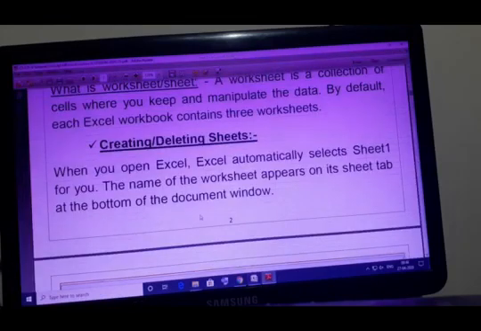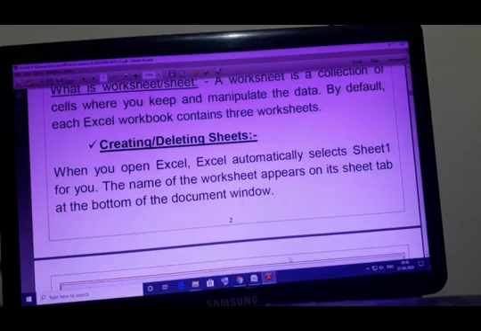So now come to the process of writing. When you open Excel, it automatically selects Sheet 1 for you, and the name of the worksheet appears on its sheet tab at the bottom of the document window.